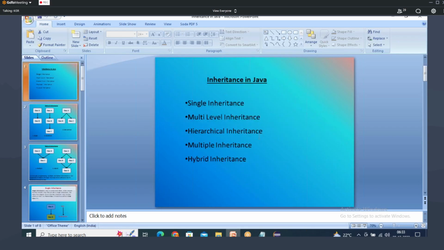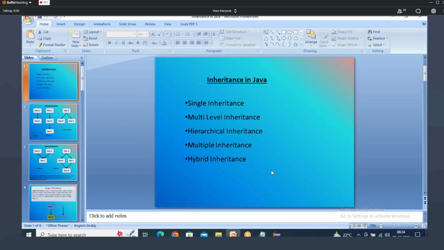Even hierarchical: one parent and two children. When coming to multiple, two parents and one child. Hybrid is a combination of these two, hierarchical and multiple. Whenever we have two parents, how are we going to get the properties, from A or from B? The same methods will be there.